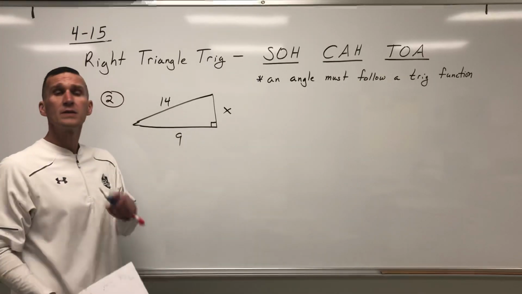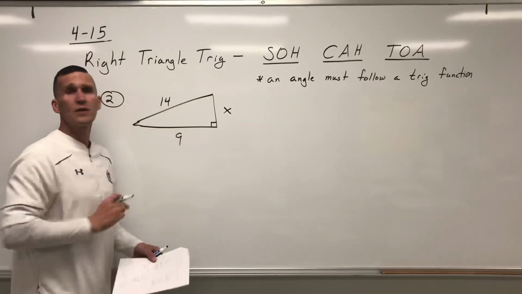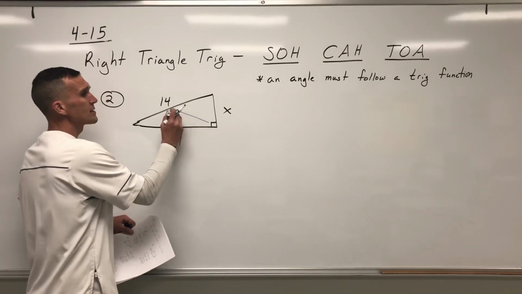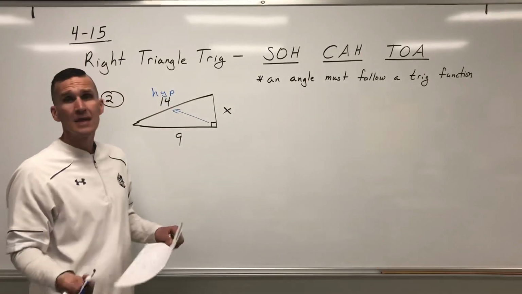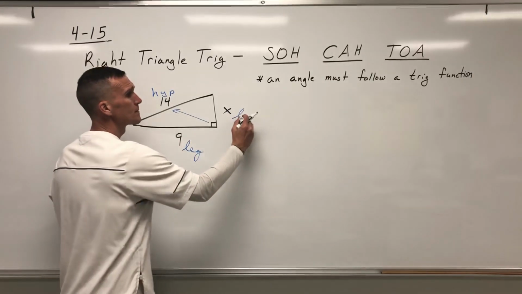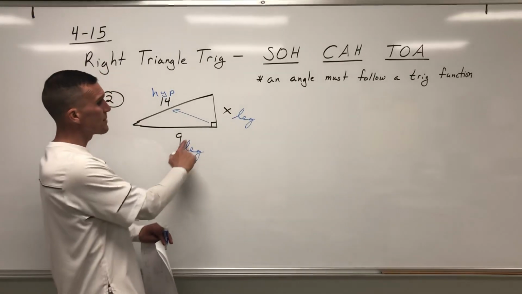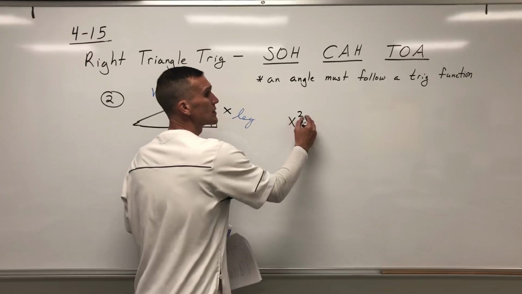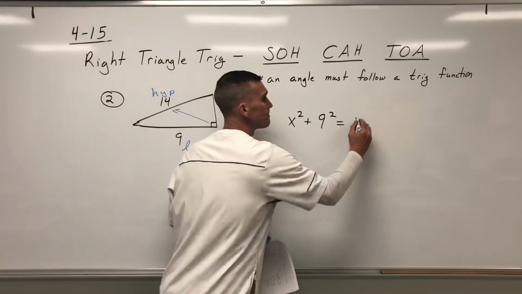So whenever I look at this, I realize there is no angle that I'm referring to. The 3 sides of a right triangle are labeled, so this is the Pythagorean theorem. The Pythagorean theorem states that across from the 90 is still the hypotenuse, but you don't care which leg is the opposite and which is the adjacent. These are just legs. And the Pythagorean theorem states that we take a leg squared plus a leg squared. It doesn't matter which leg we use. I like to use the variable first if it's a leg. So I'm going to say a leg squared plus the other leg squared equals the hypotenuse squared.